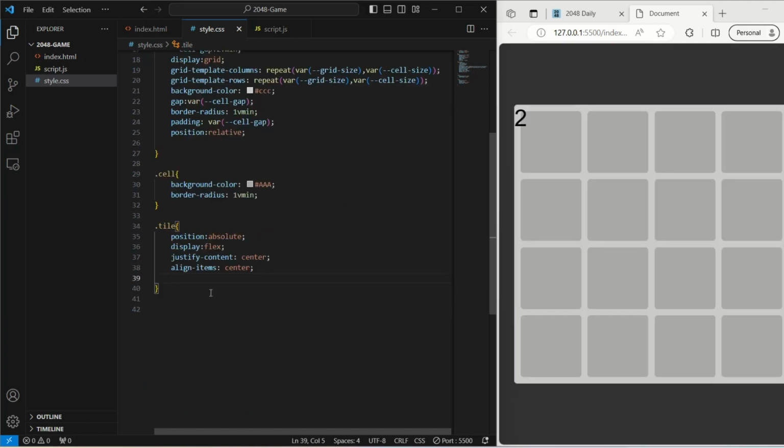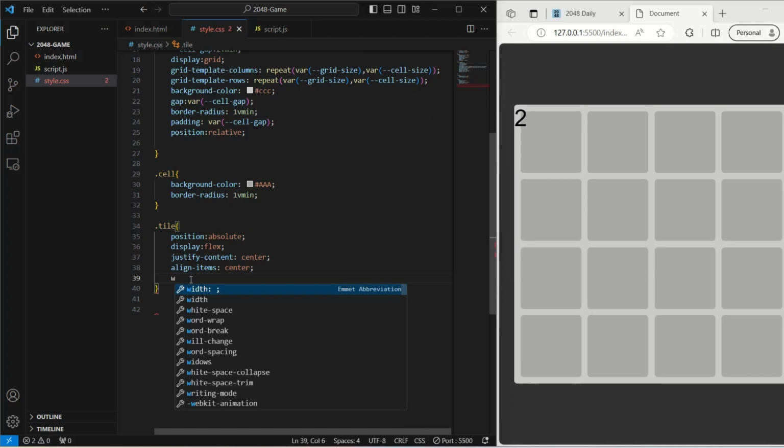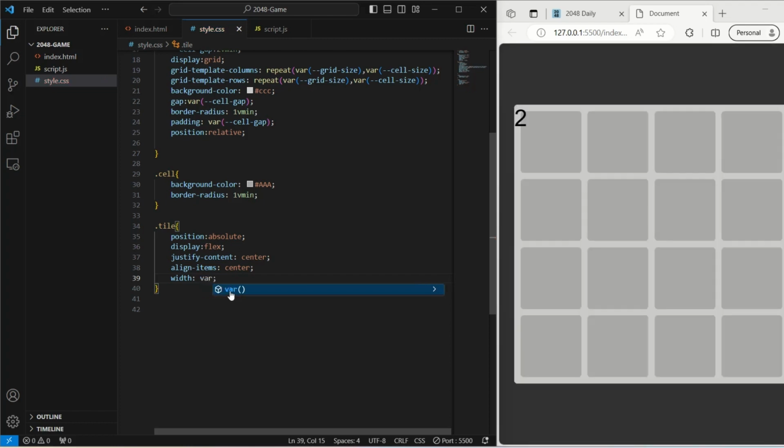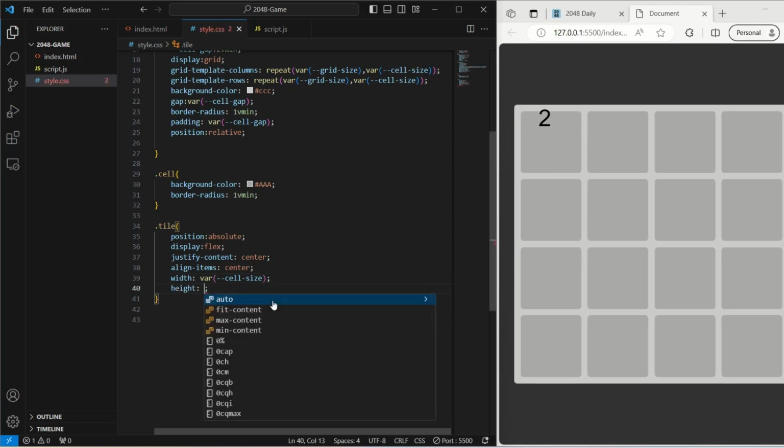Next, I have to give width and height. Let me give a variable cell-size. Height also var of cell-size.